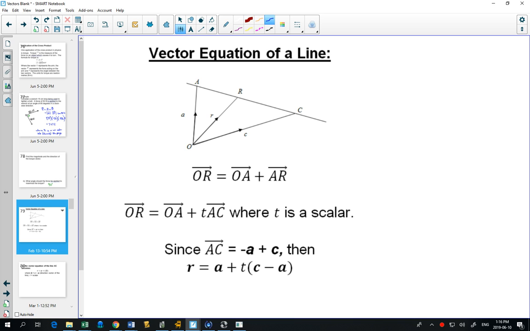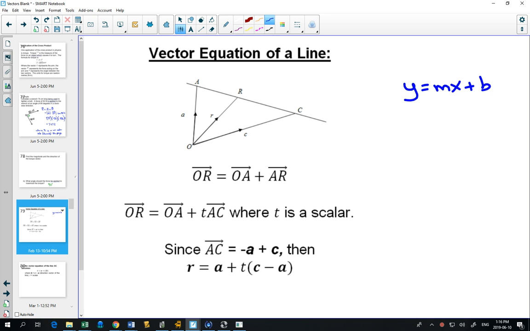So when you have a line, and we're going to imagine this first in 2 dimensions, we've got the line that's going through A, R, and C. If you were figuring this out with y equals mx plus b, the b would be your y-intercept, which would be a specific point, and m would be your slope. What we do in vector equation of line is something similar, but instead of having a slope, we have a direction vector. And instead of having just the y-intercept, we can start with any point.